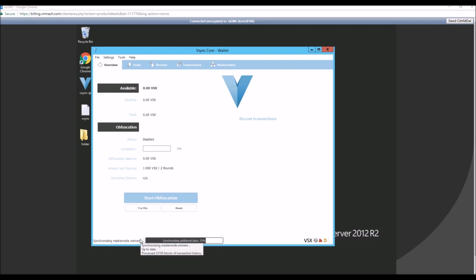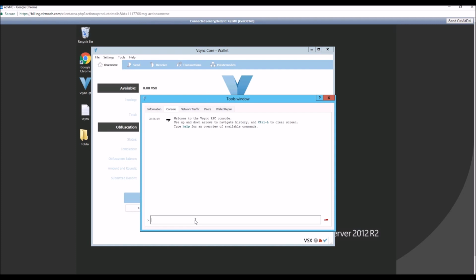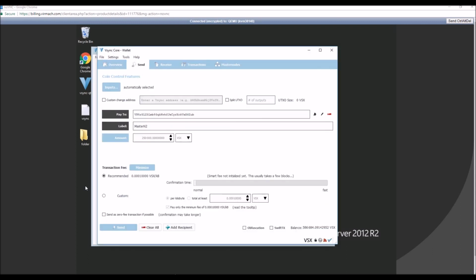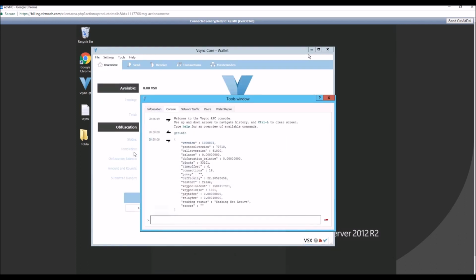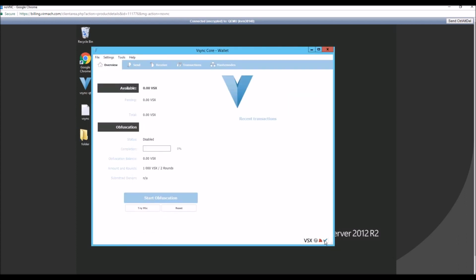I'm not sure why the first time it did that, but what I did was I closed out the wallet and then I reopened it. So let's see where it takes us. All right, perfect. It's all synced up. So let's go to Tools, Debug Console. Never hurts to double check. 33101. Make sure that it's still in sync. Or you can go down here. 33101. Perfect. So you can go down here too. That's the shortcut. I just like to get the info to see what else is there that I can look at.